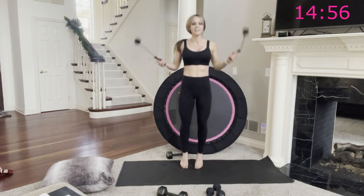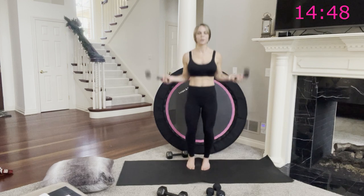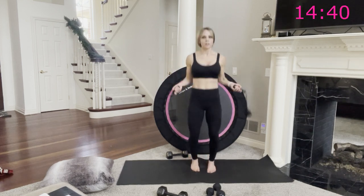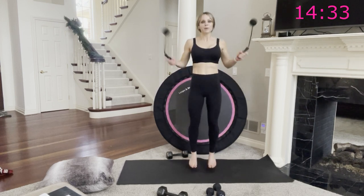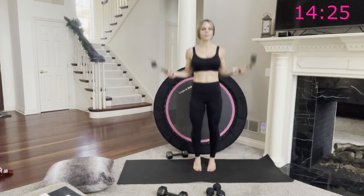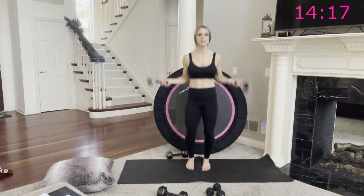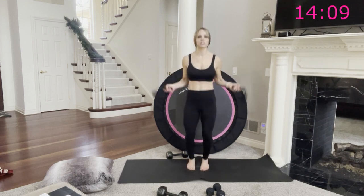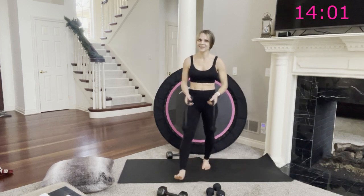Jump rope — march or hop, wherever you're at. After this you have a one-minute break. You can do it — elbows by your side body. Maybe you're not holding anything in your hands and that's okay, just do the motion. Then the next circuit: we have tricep dips, which you can do on the floor or I have my ottoman right here. You can use a chair or couch, whatever works. We're not through with our triceps — I like working my triceps and we're doing that here today. One more 10-minute circuit and then a quick burnout.